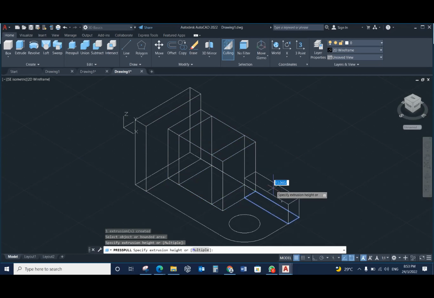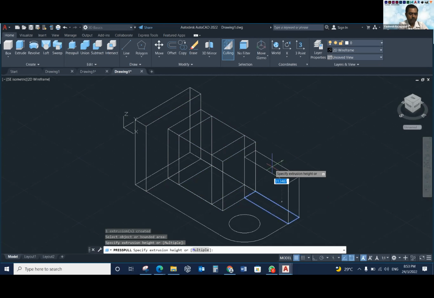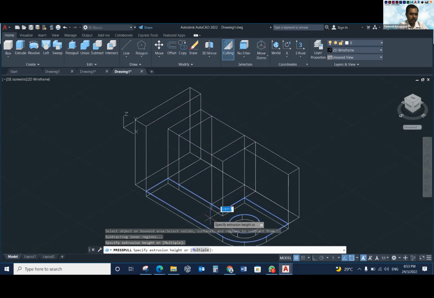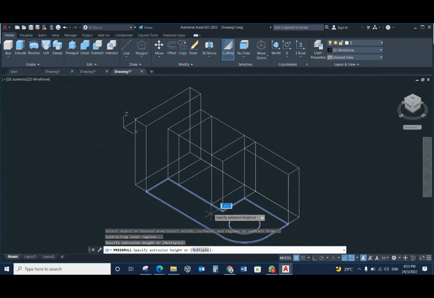This will be 38. 28, right? No, 38 also. Okay, then the bottom one. No, not the circle. The other one, the big one. Yeah. Correct, correct.